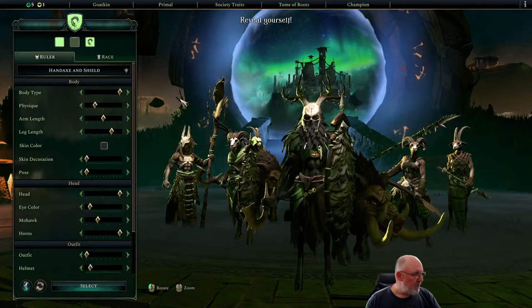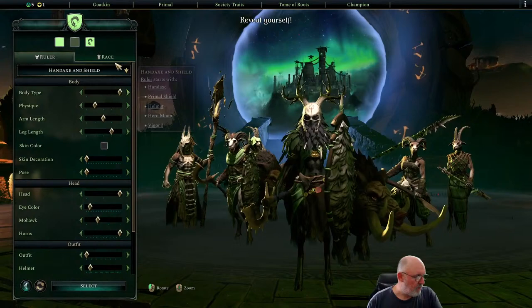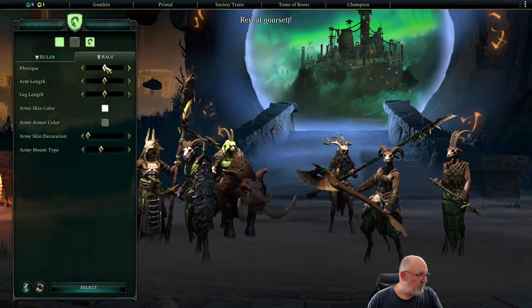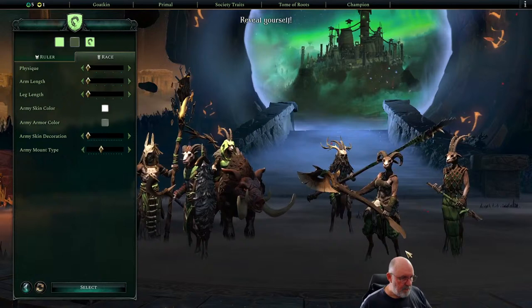Let's go and change, first of all, our race. So we'll just go back into here. The color schemes that we see with the ruler do have a green tinge, I think, because we've gone primal. We don't get to see it as much when we look at this. Let's just go with physique. Let's make these very, very small. Arm length small, leg length small. So these are just going to be small little goats. We'll make these tiny little creatures. Cute little goats. There we go.